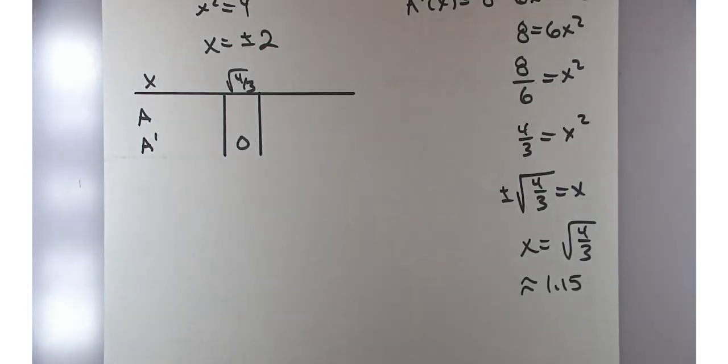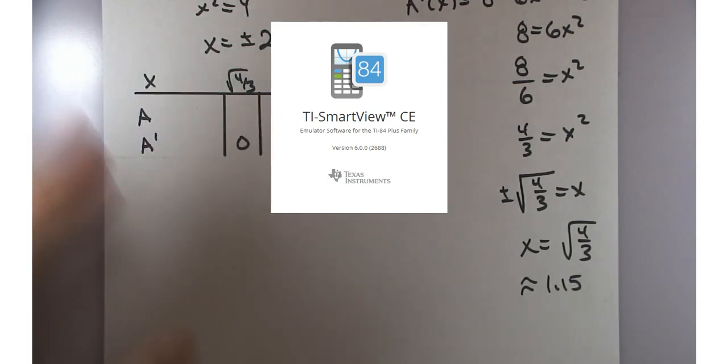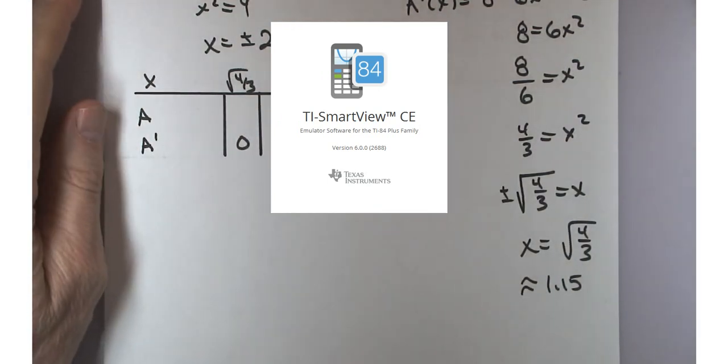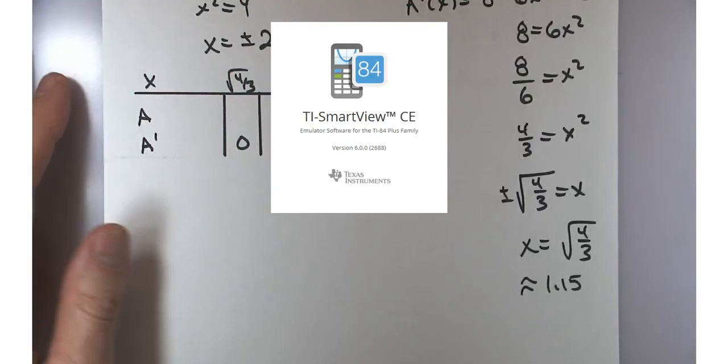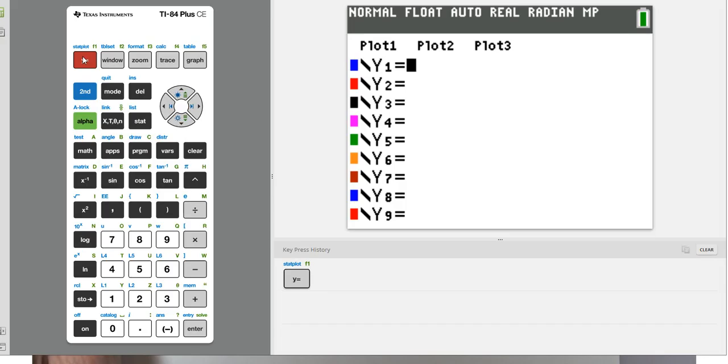Let me remind you how to do these kinds of things on your graphing calculator. So I'm just going to pull up my graphing calculator software. It takes a second or two to open. All right. Let's put in our, row ops, good stuff, isn't it? That's from my college algebra class. So let's see, we want to put in our derivative. That's going to be 8 minus 6x squared.